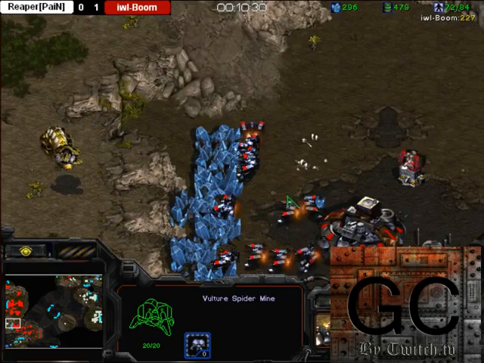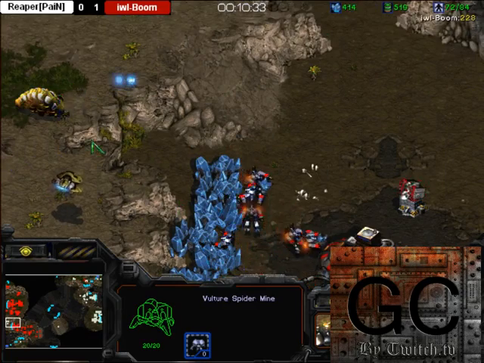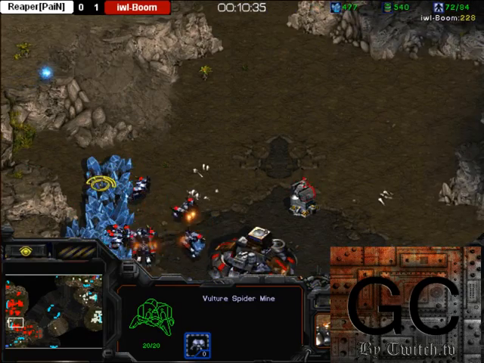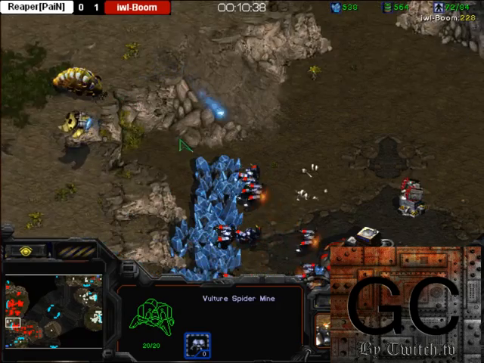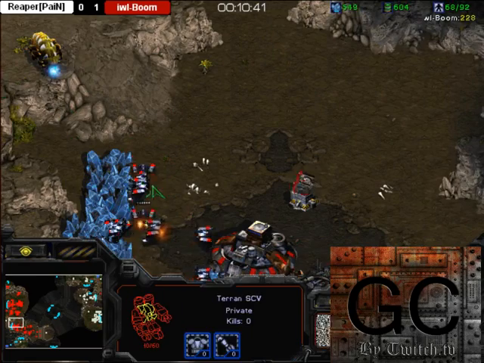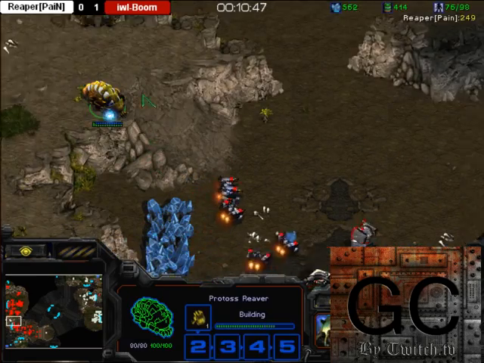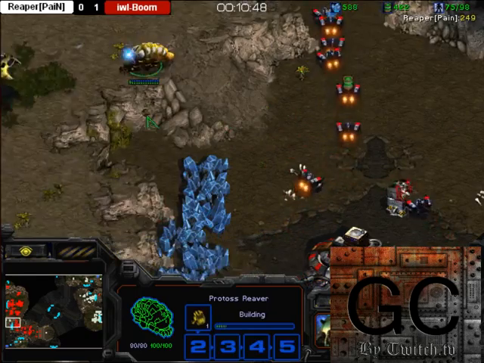We'll see. He doesn't see the Reaver, though. The Reaver's hidden on the high ground, and the Reaver's going to slow walk down. The Scarab... Oh, no. First Scarab's a dud, but now he's going to start getting kills. And definitely should realize that there's a Reaver there. Oh, wow. Lots of SCVs going down.